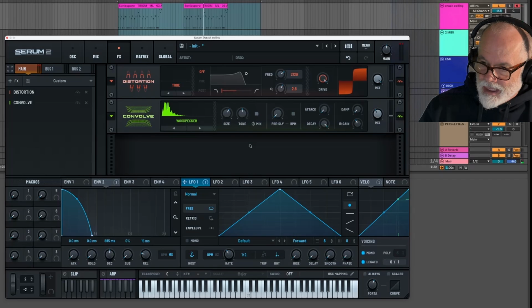I actually like that boxy sound that the convolve brings, but of course be careful with the mix. Don't overdo it. I may actually bring this down a bit, but for now, let's keep it like that.